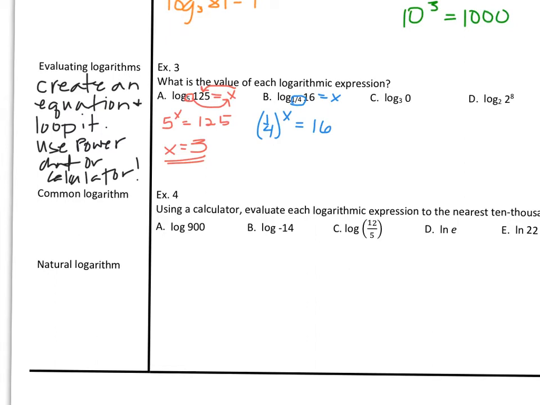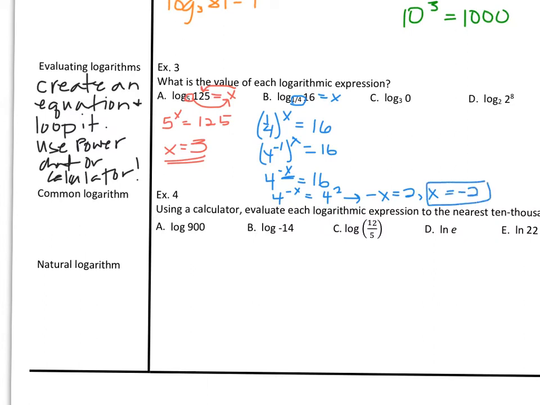Now let's see if we can figure out how to make this work. If you remember, 1/4 as a fraction would be 4 to the negative 1 power if we put the 4 back up on top. That's an x right there. So then that would be 4 to the negative x equals 16. Well, I know 4 squared equals 16. Therefore, x is going to equal negative 2. So if it's 4 to the negative x, I need that to be positive 2. So it's like saying 4 to the negative x equals 4 squared. And if negative x is equal to 2, then x would equal negative 2.